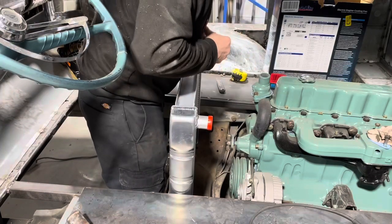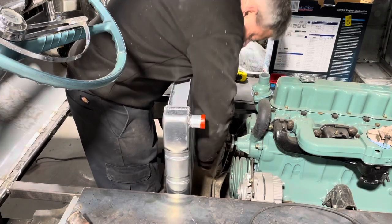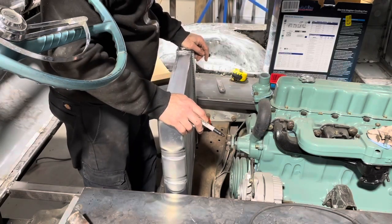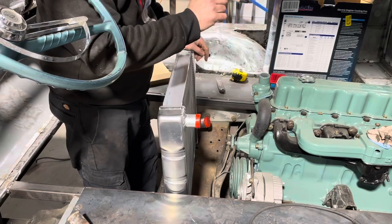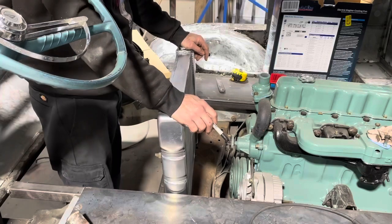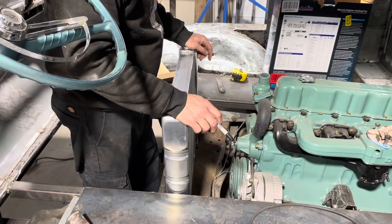So I need to make a bracket or something to hold the bottom of this thing. Maybe right there. Maybe right there. And I'm kind of thinking that big heavy duty channel we were looking at to put back there, that this radiator may fit right down into that thing. If that's the case, we just cut a piece and tack it onto there and put some rubber down in there.